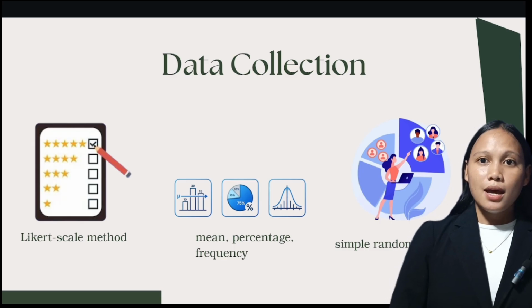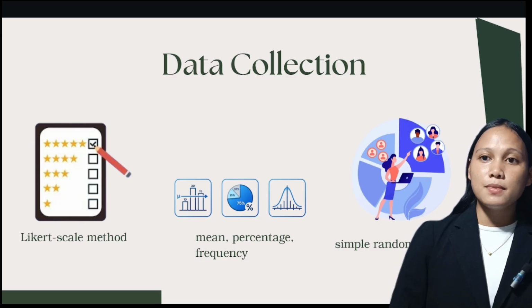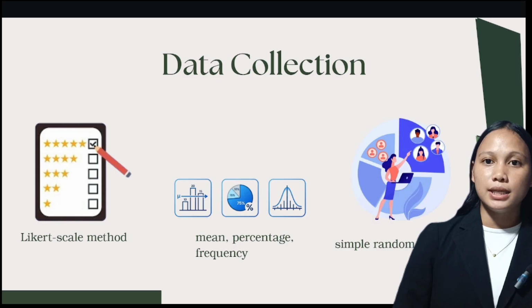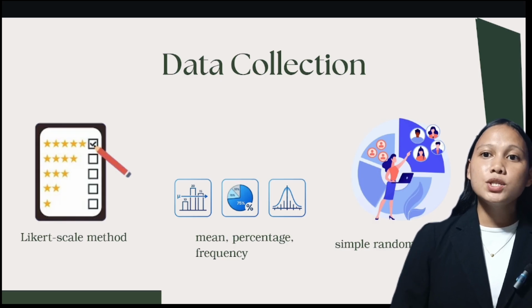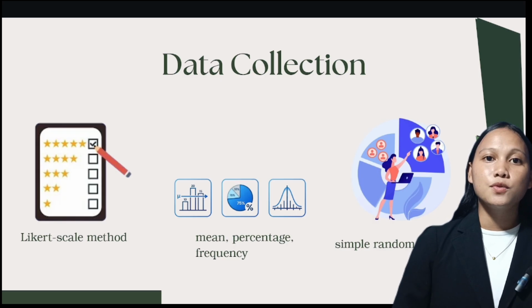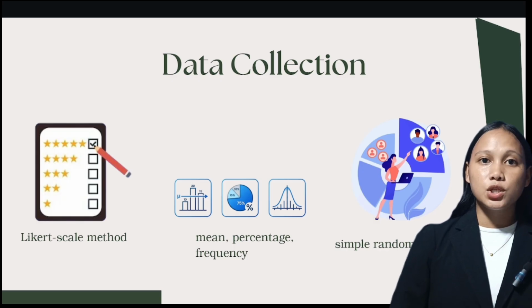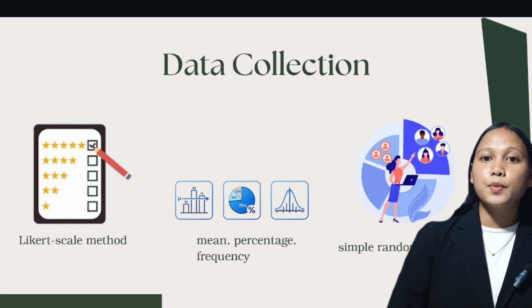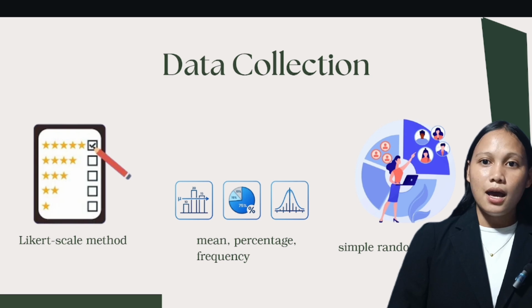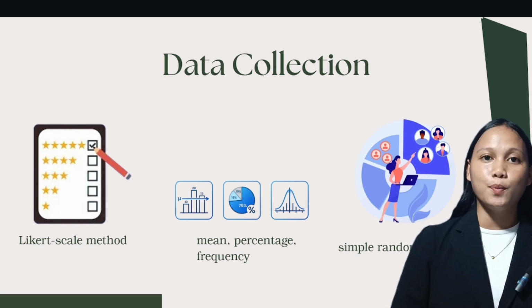For the procedure, the researchers first requested permission from the proper school authorities. After approval, the questionnaires were distributed to the selected respondents. The completed questionnaires were then collected, checked, and analyzed. The researchers also followed ethical considerations, and the respondents participated voluntarily, and their answers were kept confidential and used only for academic purposes.